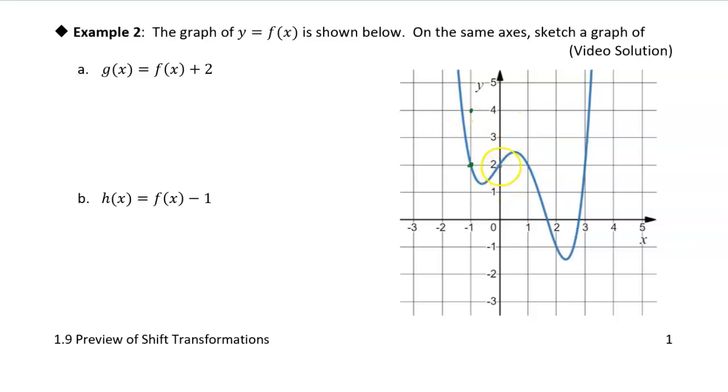The same with a bunch of points here that actually cross or have an output of 2, right? And each of those is going to get shifted up here to 4. So I can just draw those in. Now, some other points that we can easily see, like this point down here, looks like it's 2, -1. So if I shift it up by 2, it becomes 2, +1.